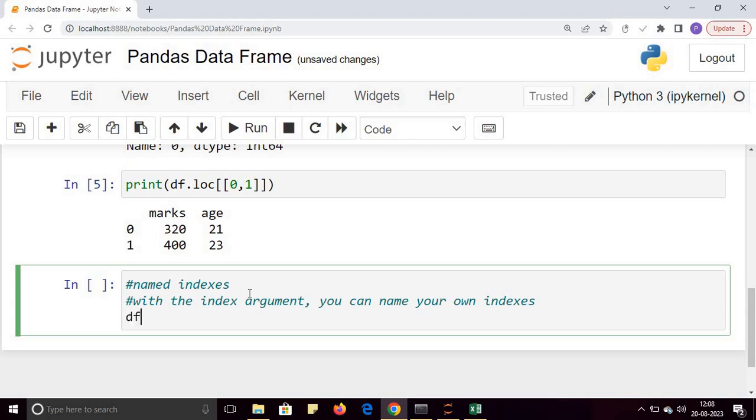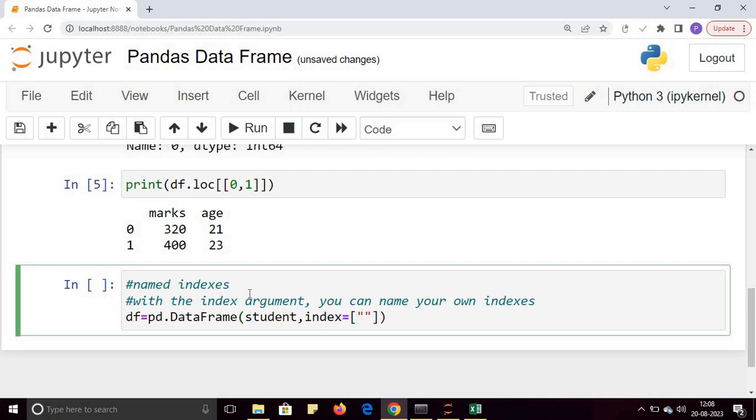For example, in this case you will use df equals pd.DataFrame. The name of the data is coming from student, and I am giving the indexes like this.